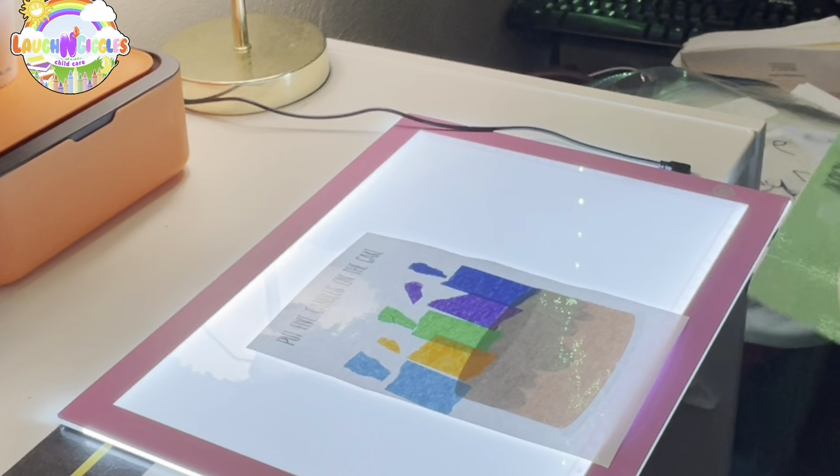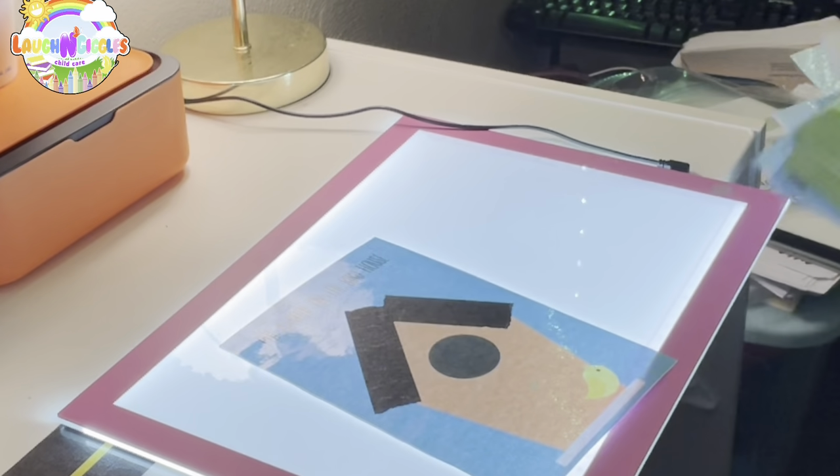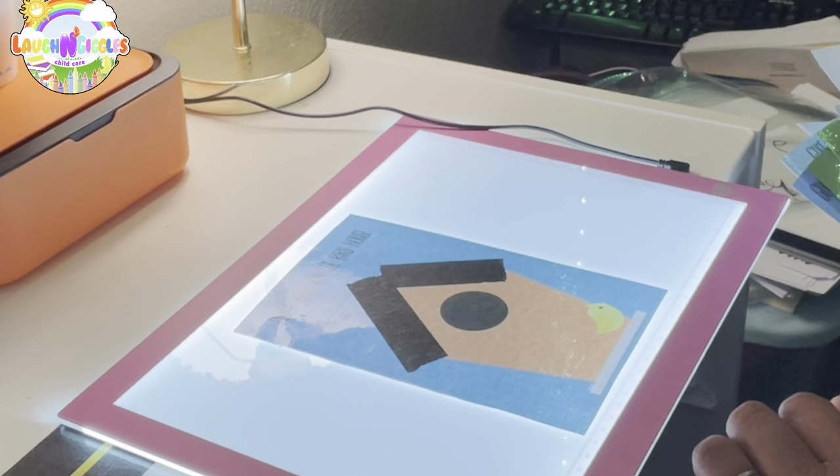And last but not least for this one, we have the house. I mean the bird house. Put a roof on the birdhouse.